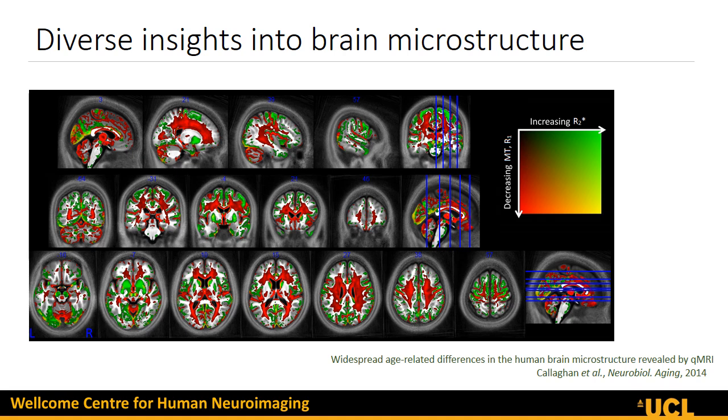But from our knowledge of how these physical parameters depend on the underlying tissue, we can infer that these effects are consistent with demyelination and iron accumulation processes. And this is consistent with effects that have been identified post-mortem via histological studies. The key differences are that now we can carry out such studies on a whole brain scale, and that we can do this in vivo. Making these measures in vivo means that they can be explored in the context of behavior.